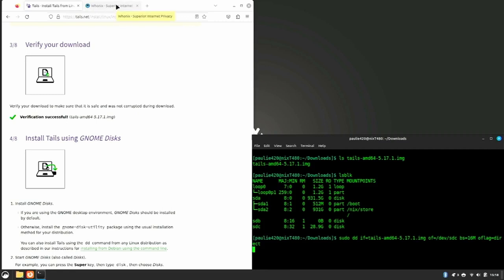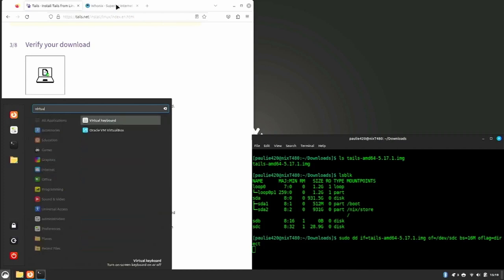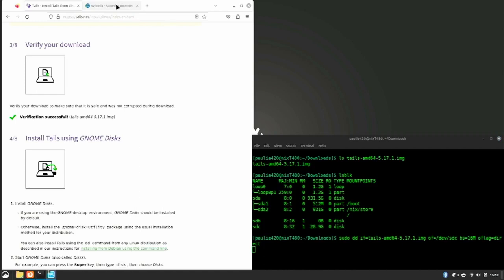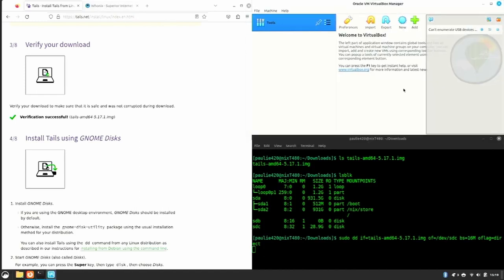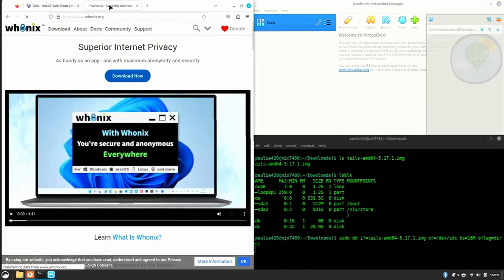Maybe you do want to use your computer to connect to Tor. That's fine. However, we're going to do so within a VM. What we'll use is a software called VirtualBox, Oracle VM VirtualBox. And that's going to be the VM software that we can build a virtual machine in. However, the OS that we'll use is Whonix.